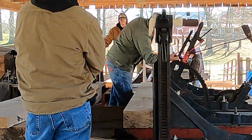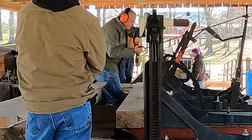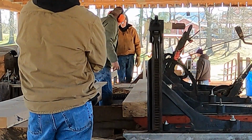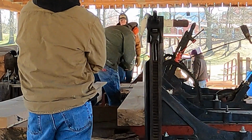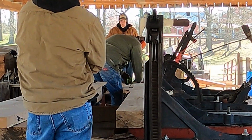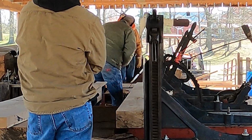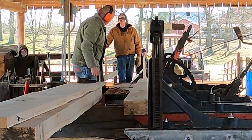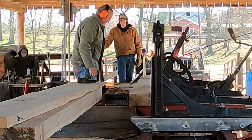So I think between Doug, myself, and the entire team, we're probably overachieving because we really are just trying to make one big tabletop. Not we, but the guy who wants some of these boards, which is 24 inches wide. So we got plenty of extra ones cut, but some of them aren't perfect, and we really want some nice perfect boards. Some of this wood looks pretty darn good, some of it's not so good.